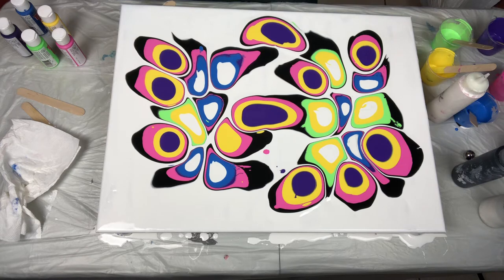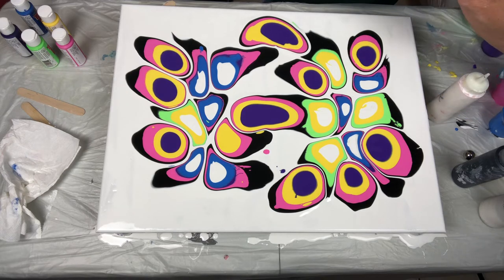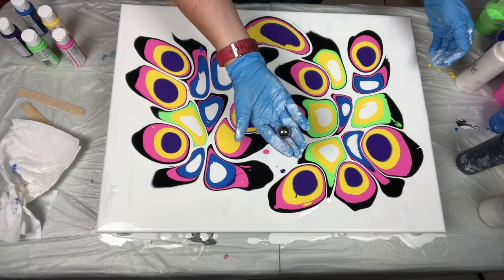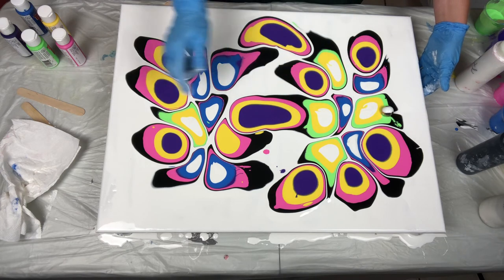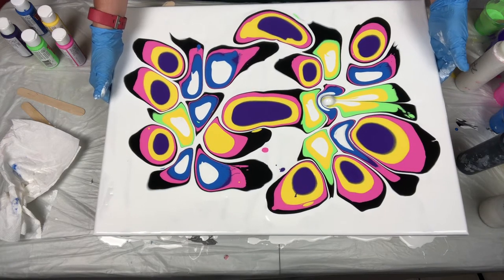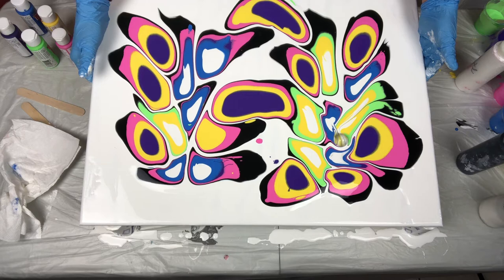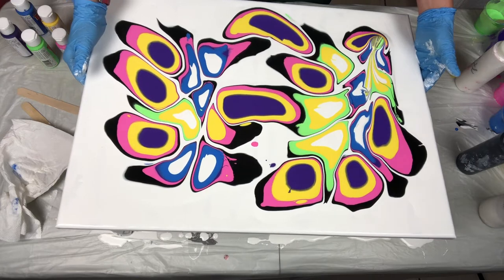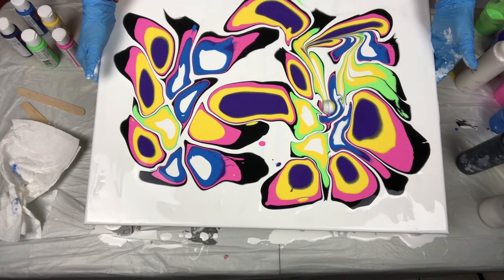Okay, let's try it. Let me get these just set aside a little bit so I don't have paint flying everywhere. And here's the ball. I'm gonna start it on this side. I'm gonna start rolling. Oh, there was one of my sticks. There it goes. It's gaining some traction.